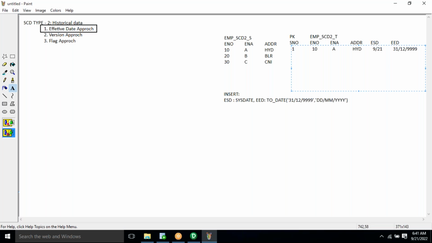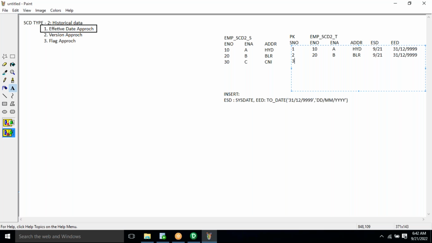Next, the second record, employee number 20, also does not exist, so we have to insert the employee number 20 record. For the second record we populate the sequence number 2, 20, B, PLR. Next, the third record also does not exist, so we have to insert employee number 30.